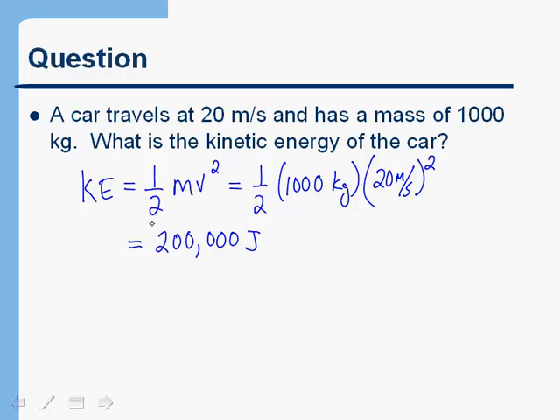And if you go ahead and do that on your calculator, you should get that the kinetic energy is 200,000 joules. Now that's for a real size car. You'll notice that's a big number as opposed to my toy car problem where it was a little number. A joule is actually a fairly small unit of energy, and I'll give you another example to see that in a few minutes. So when we look at how much energy something like a real car has, it's a lot of joules, so a couple 100,000 joules.